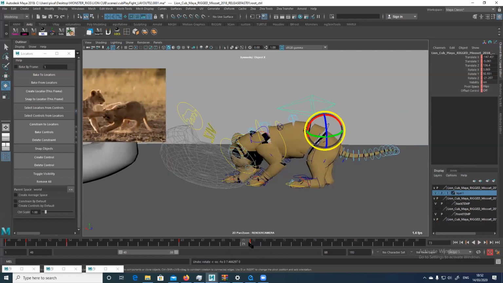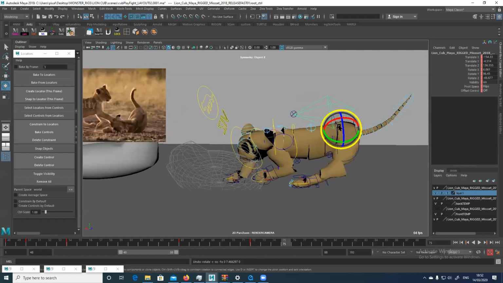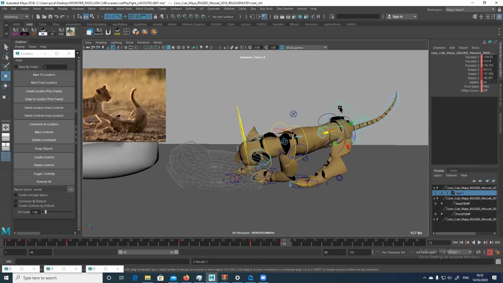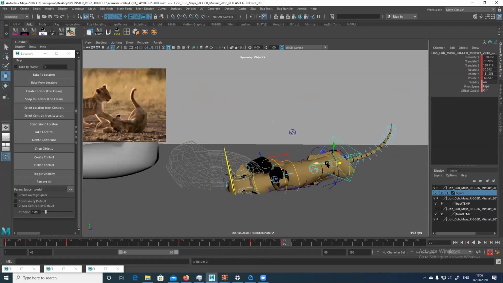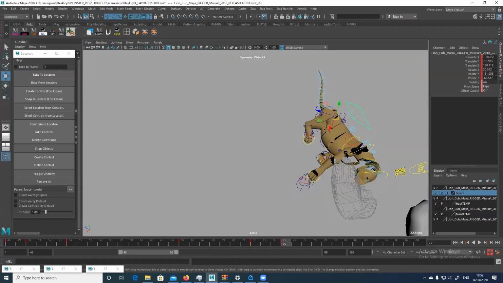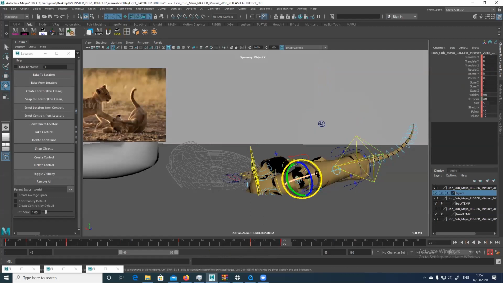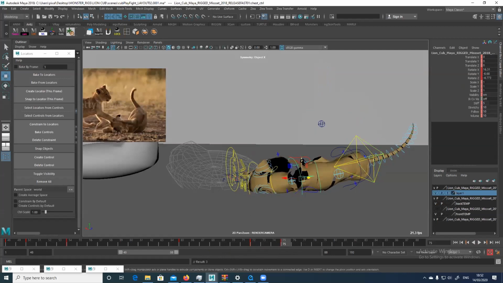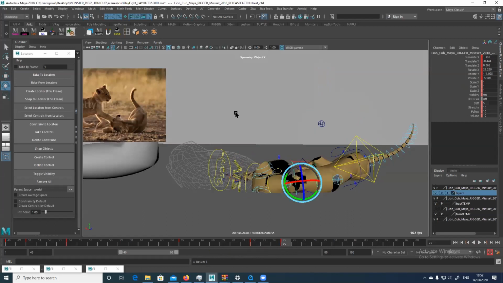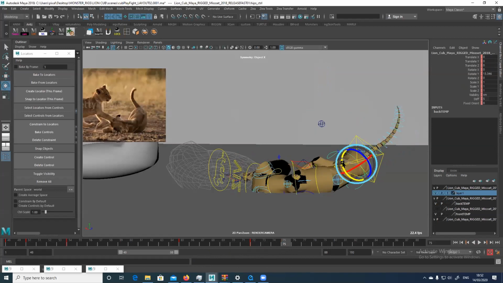So on this pose here, when he falls, I can just refine that pose with these guys. He's definitely traveled a little bit. So let's bring that up.